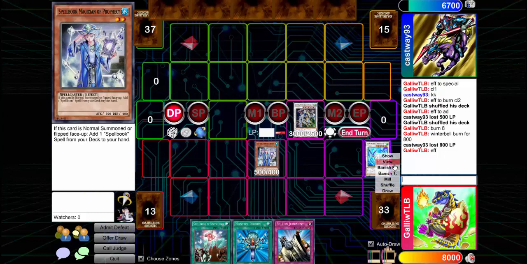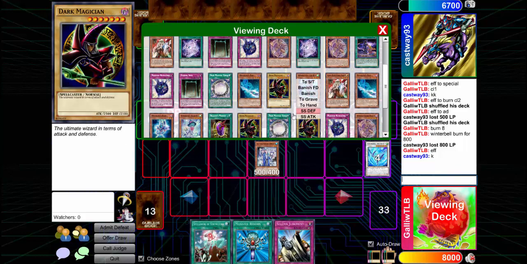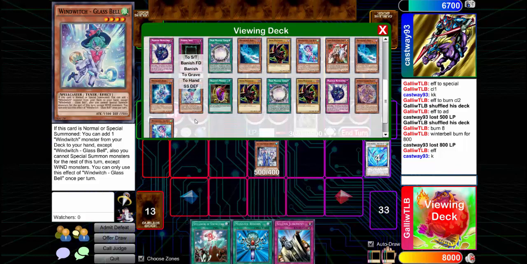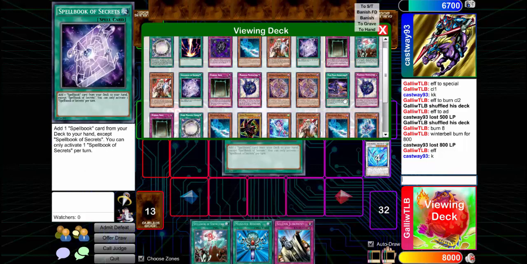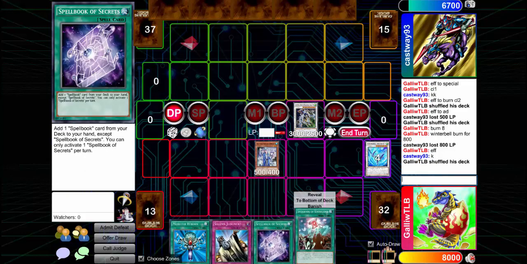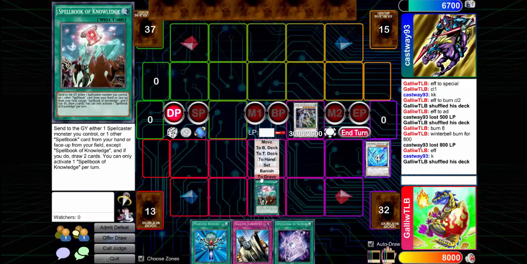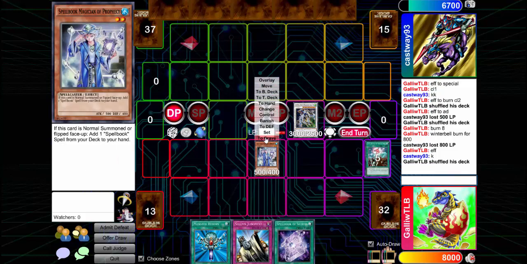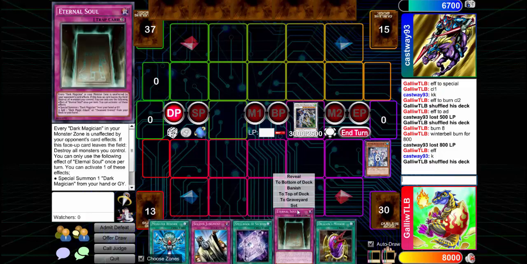I think the Windwitch Spellbook Engine is great in a lot of decks, and this deck facilitates it really well. It's one of the reasons I chose this, because I was considering playing something similar to this, but using it as a pure core of a deck. I just didn't know what else to add to it, honestly. Another variant you can do is Draco, but I'm just not a Draco fan, honestly. So we'll do that. We'll draw 2 cards.